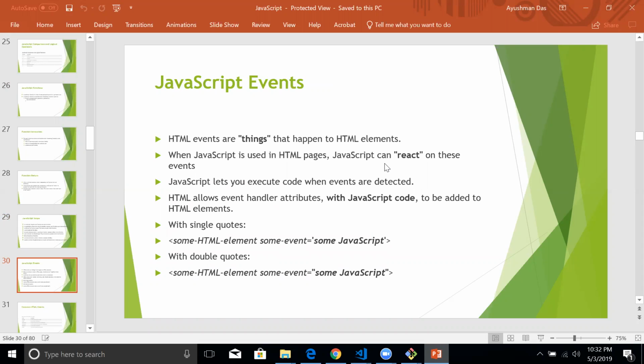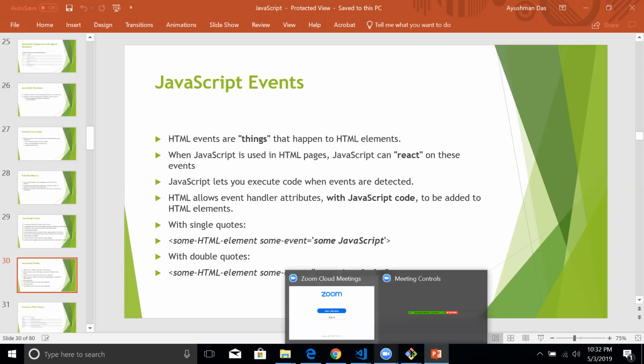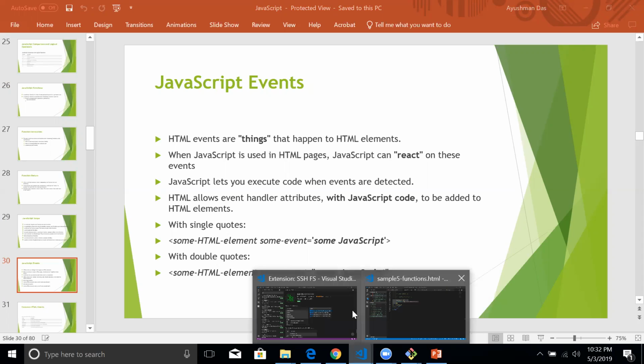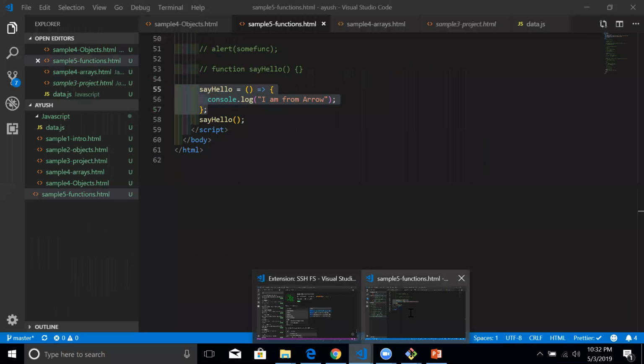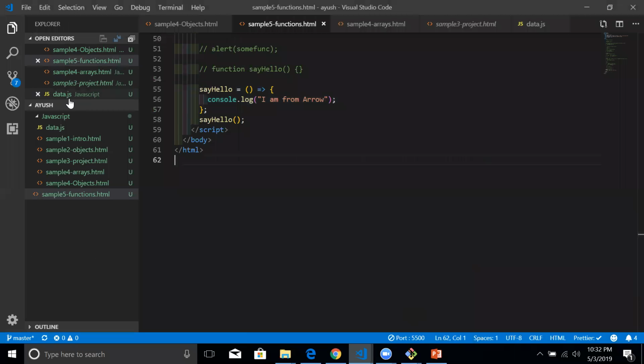Next, events. The most important. Can you please create a small skeleton, create a new page? Let's discuss events. Just give me a second. Sample 6 events.